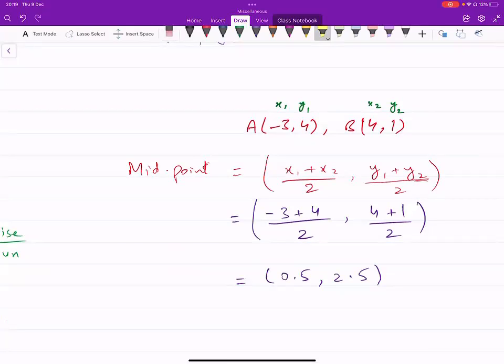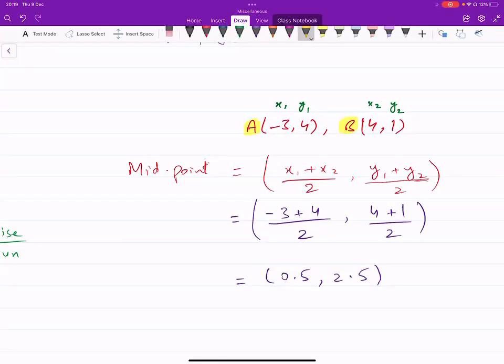So let's say we've got 2 points, we've got a point A, we've got another point B. How do you find the midpoint of these points? You have got this formula x1 plus x2 over 2 and y1 plus y2 over 2. Again, किसी को भी आप x1 y1 कह दो, किसी को आप दूसरे point को x2 y2 कह दो. You input values and you find the midpoint from that.